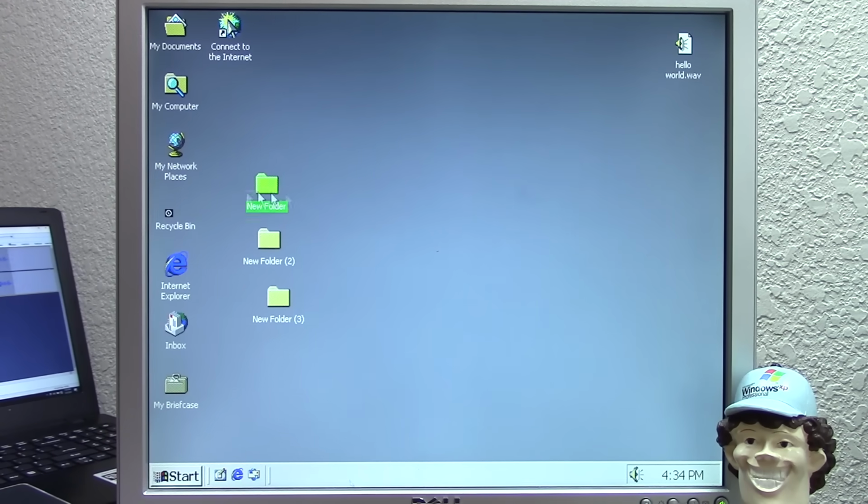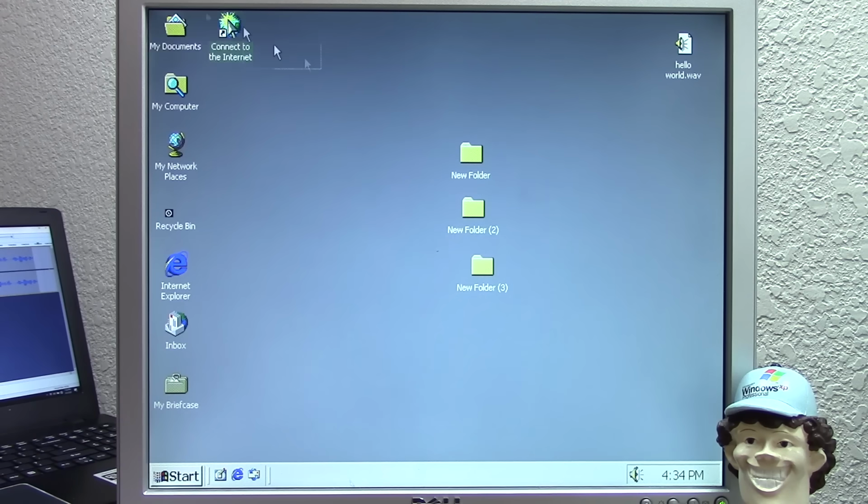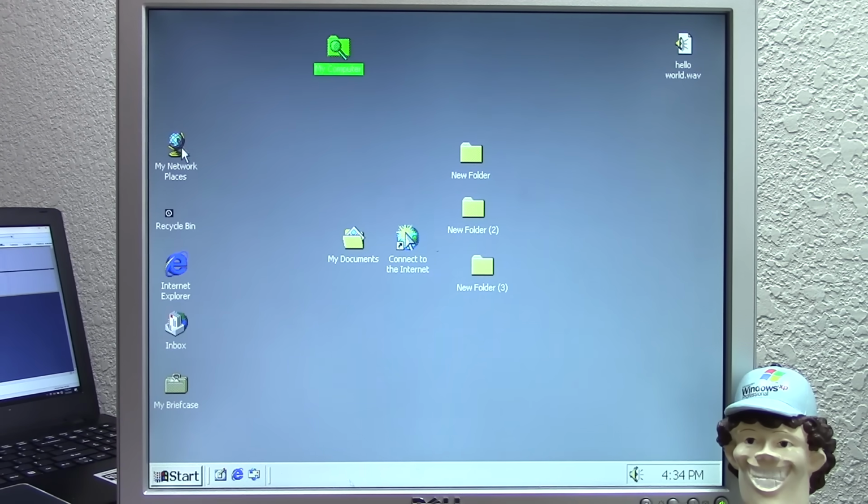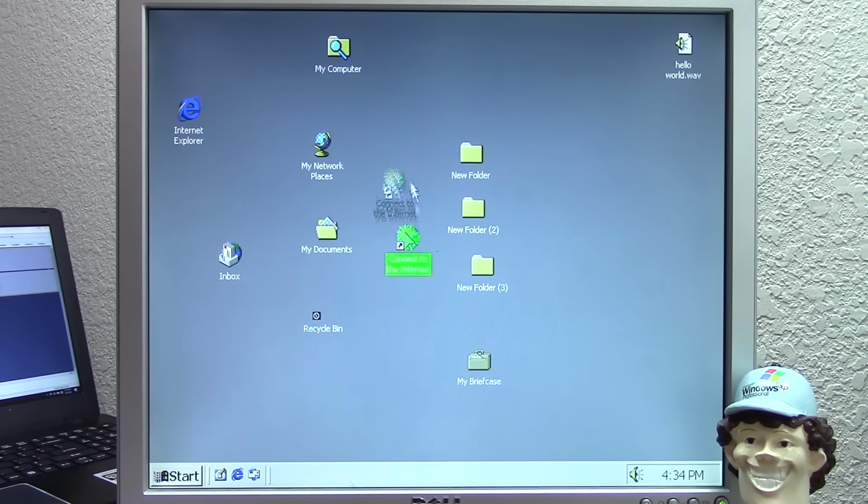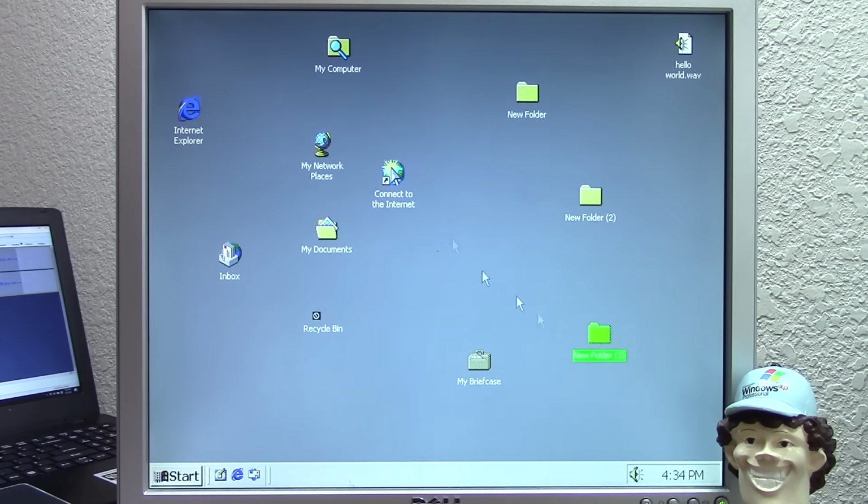Let's just move all these icons and scatter them all over the desktop randomly, and just see if, when we upgrade to XP, it will keep this very interesting layout. So I think it's time for Windows XP. What do you think? I think it's time to upgrade.